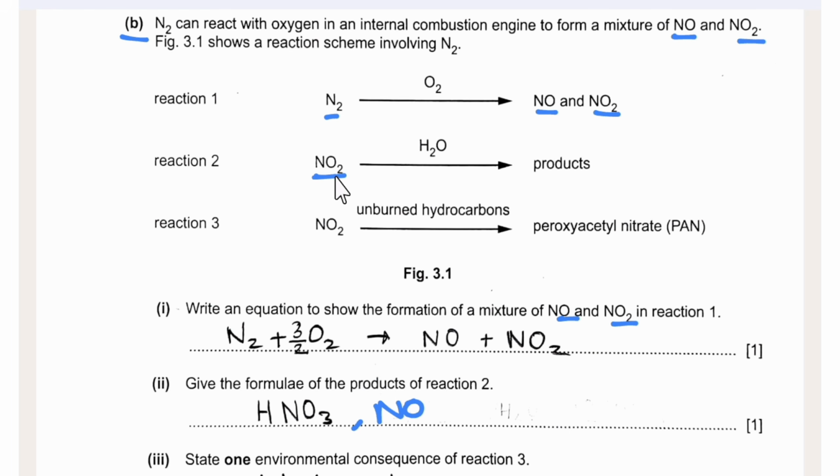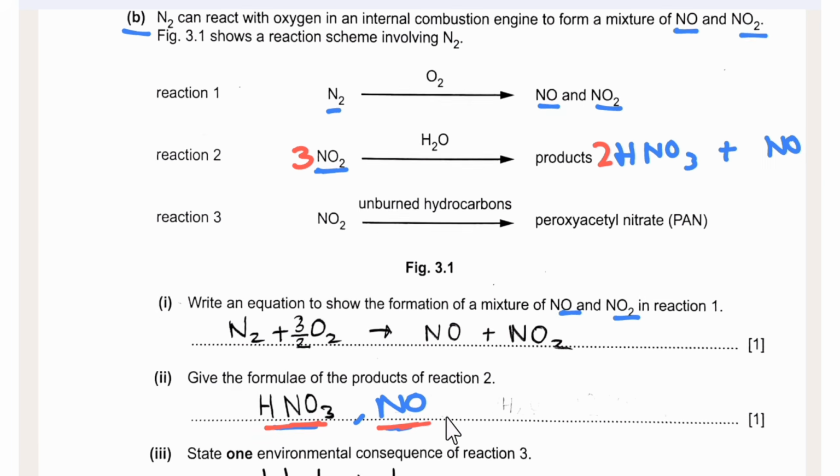So from reaction 2, nitrogen dioxide reacts with water to form nitric acid that causes acid rain, that is HNO3, and nitrogen monoxide is formed. So this is the equation for this reaction, and to balance it, there is 2 hydrogen, so we place a 2, then 2 plus 1, 3 nitrogen, so 3. So nitrogen is balanced, hydrogen is balanced, and oxygen, 6 oxygen plus 1, 7 oxygen, so here is also 7 oxygen. So this equation is balanced, and the product is nitric acid plus nitrogen monoxide.